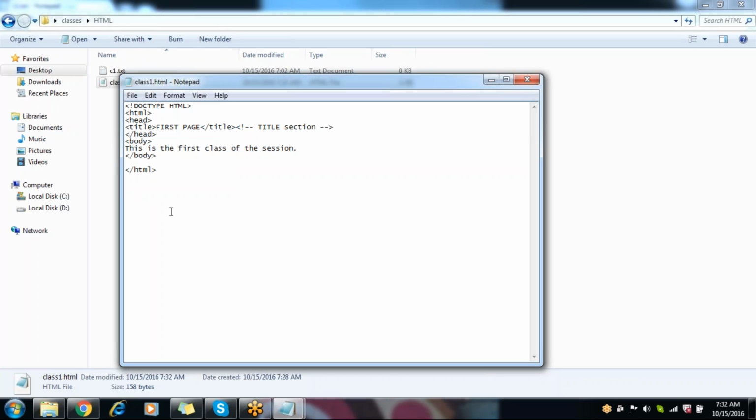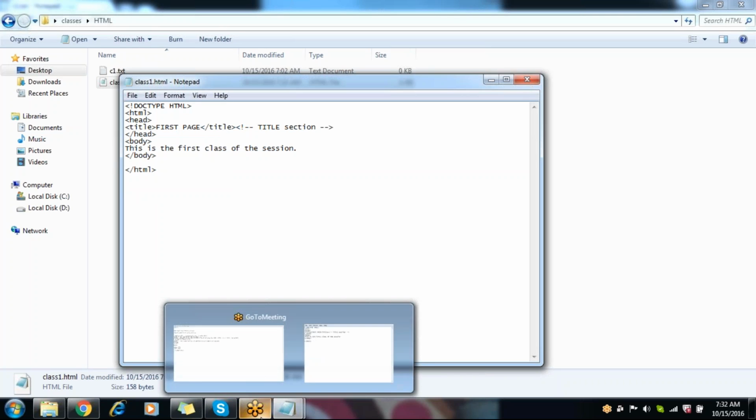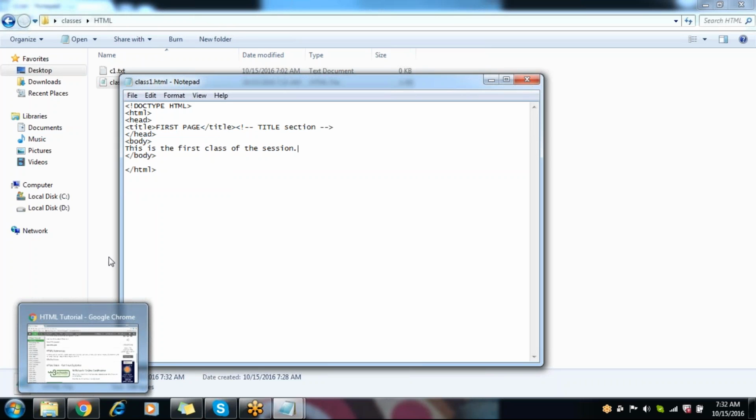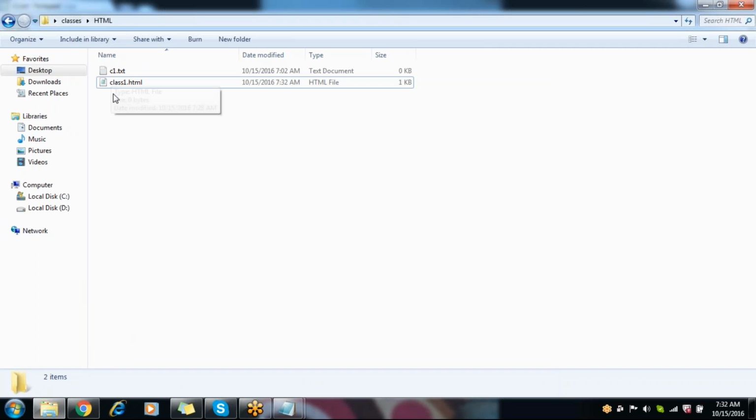You can use Control S as a shortcut. Now, if I want to run this page, generally, if you use Notepad, we can also use Internet Explorer or Chrome, not a problem. If the browser supports it, it will change the icon into the browser icon if you run it once.